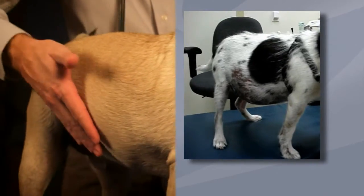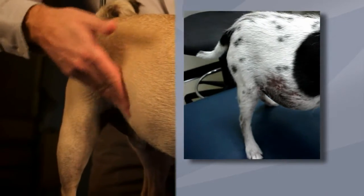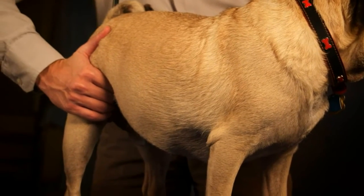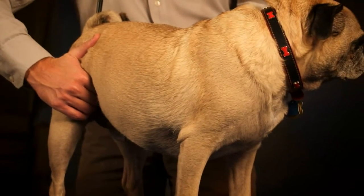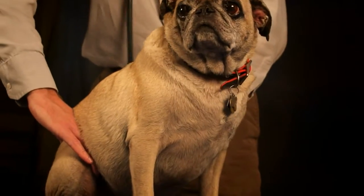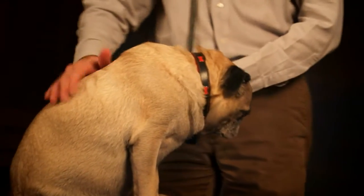Finally, we'll begin with assessment of the abdomen, assessing Pugsley for the presence of ascites or a fluid wave, and we'll complete the cardiovascular physical examination with assessment of both the right and the left femoral pulses for their strength, whether or not they coincide with the heart rate during auscultation, and the equalness between the femoral pulses.